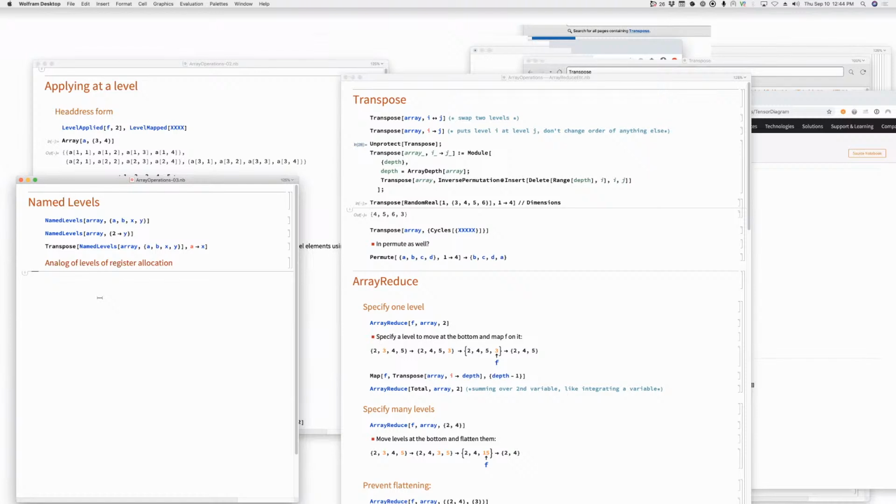Right, but the thing I don't understand is if you have something like ArrayReduce, and you've only named some of the levels, how is that operation well defined? If I'm array reducing over level X, one way of doing it is you can just say level X is actually just level 7 or something, and then you just run it over level 7.